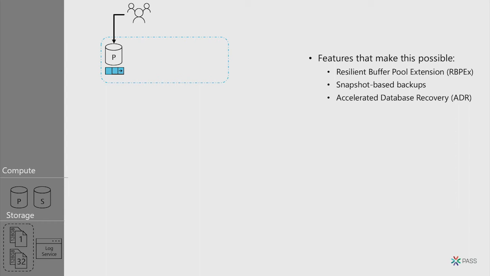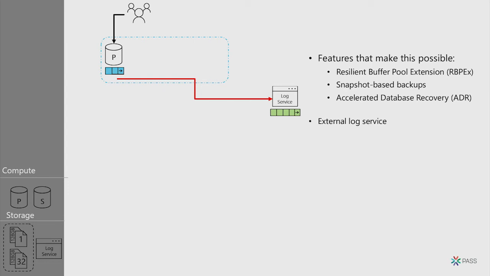Then you have snapshot-based backups. Again, this was introduced in 2012. You can have a database file on Blob. You can have a VM with a file on Blob and take a snapshot backup of it. And for those running VMs, that's a great solution from a backup perspective. So that's how we do backup. And accelerated database recovery, I'm not going to go into. There's a session for that, and you've heard it in the keynote. So other than that, this is a high-level view, and then we'll drill into each component.